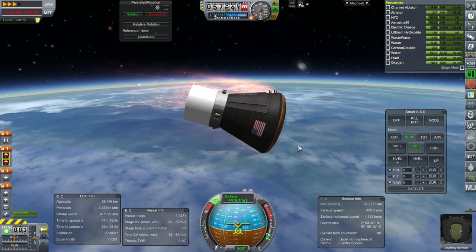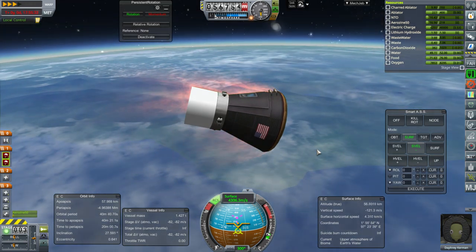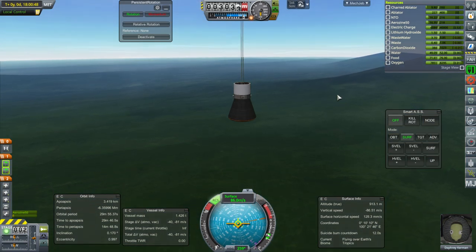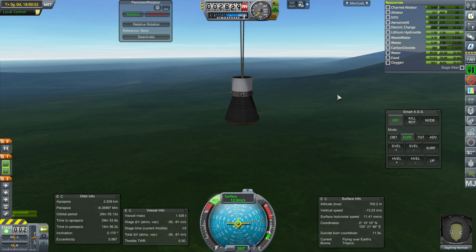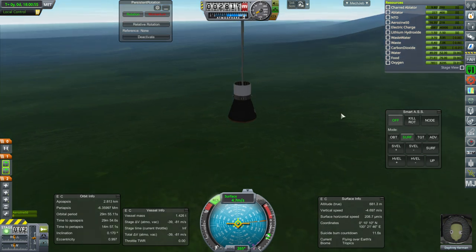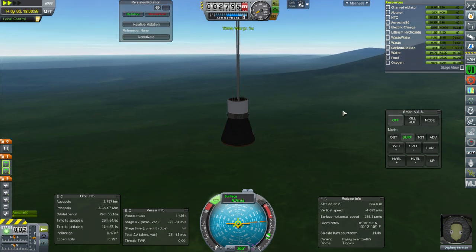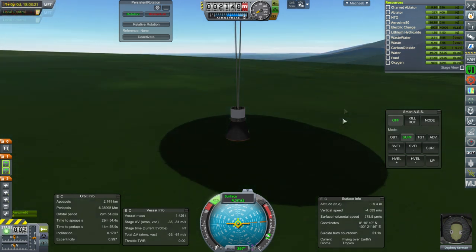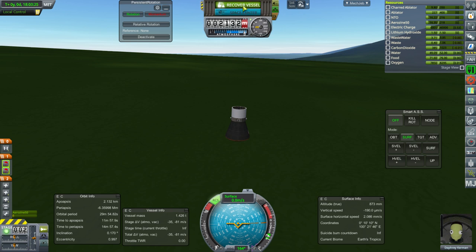We'll see how the parachutes do, since those are a little bit lighter than previously. Okay, and full parachute deployment brings us to still pretty low, 4.7 meters per second. I'd like to see that closer to 6. So the parachutes are still a little bit heavy. Okay, well, recover vessel.